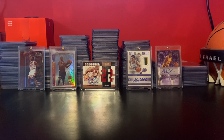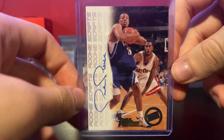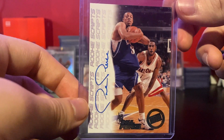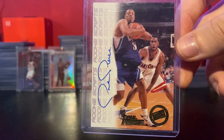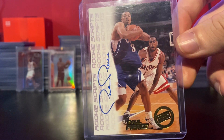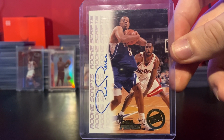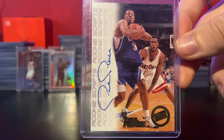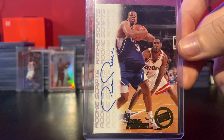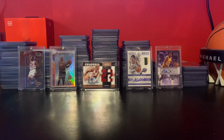And then next up, again, this is just undervalued, something to look for. It's Press Pass. I can understand not wanting to buy a Press Pass card, but this is an on-card rookie of a Hall of Famer. And it's Kansas, but that means nothing to me. These are down since when I traded for it, but I don't care. I think this is something that is only worth holding on to. And sticker autos are hated today. People just want on-card autos. And an on-card rookie of Paul Pierce from 1998, that's pretty unique, if you ask me.